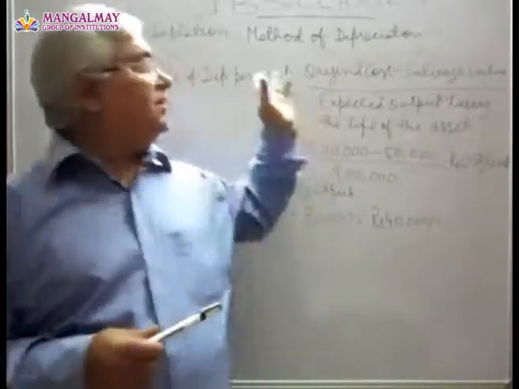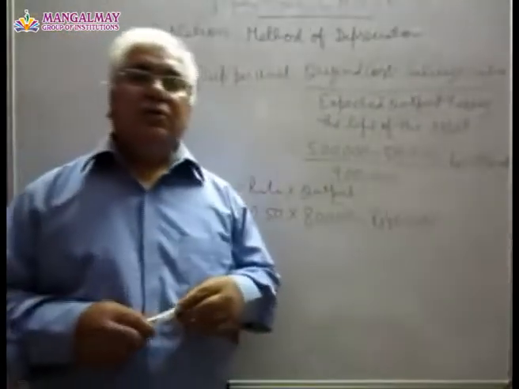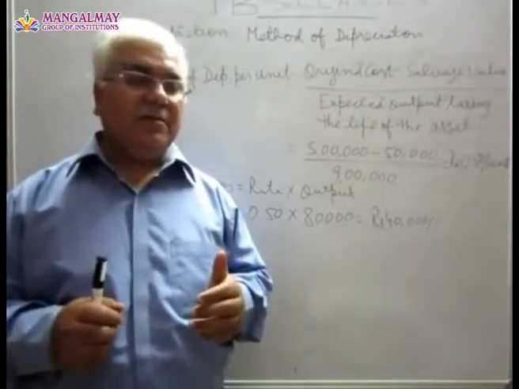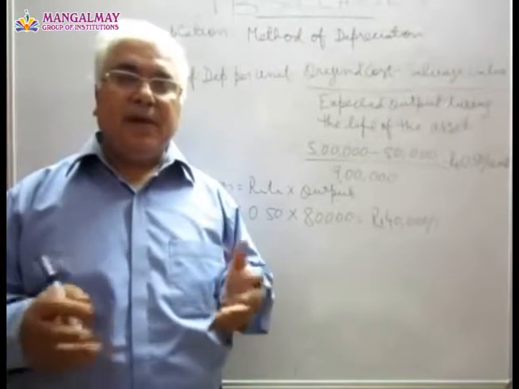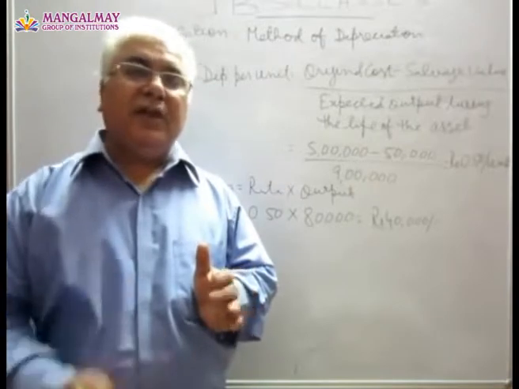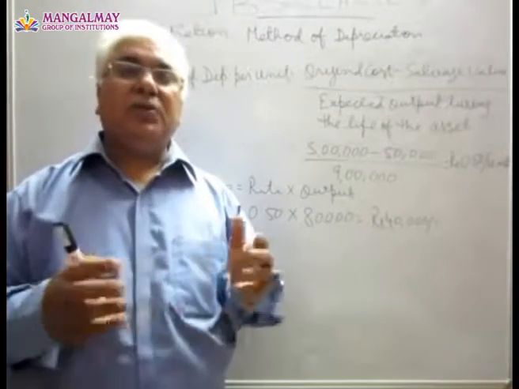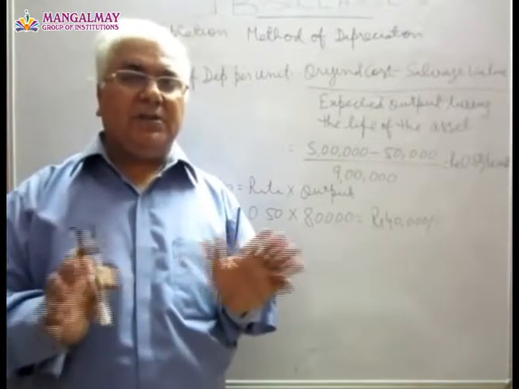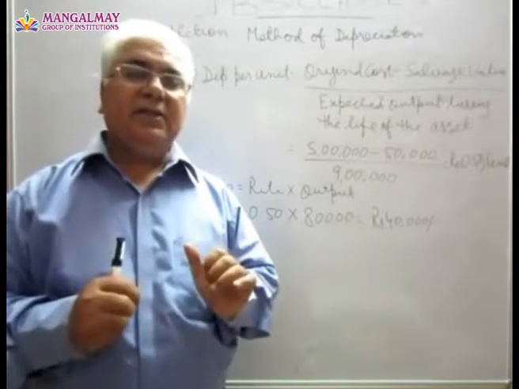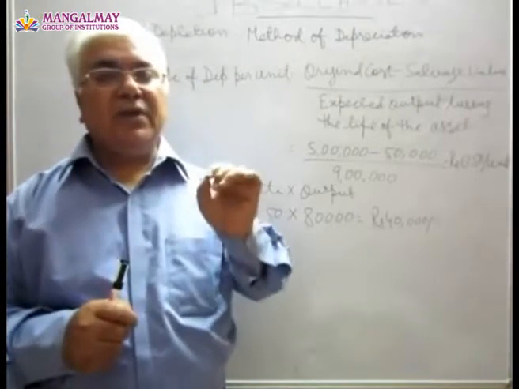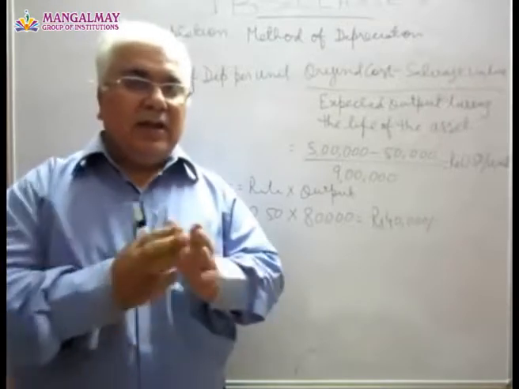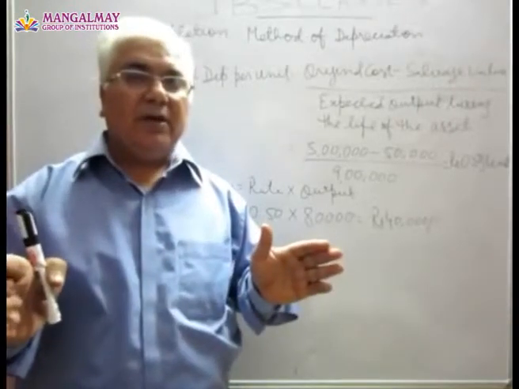Depletion method of charging depreciation. You know, certain assets are like wasting assets. For example, oil fields, mines, quarries. Here the amount which we can take out of them, or the total production, can be fairly expected, so that you can really calculate it well. In such cases, the important thing is how much we can take out of those wells or quarries, and lifespan is not all that important.